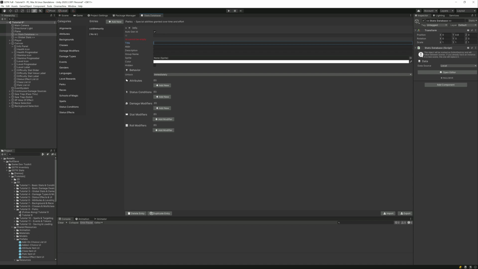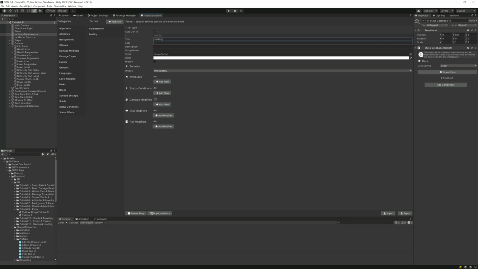Next, we're going to add a healthy perk. Actually, I'm sorry, we'll put in the description grants immunity to cold damage. And in healthy, we will give a description of plus 15 max health. And we're going to add 2 stat modifiers.